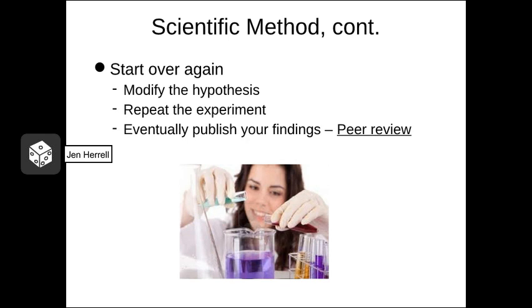Now in this class, usually you'll just run an experiment once, and that's sufficient for our needs. But in real science, at this point in the method, we're going to start over again. Again, we're going to tweak that hypothesis, tweak the experiment, and try to replicate our results and do these experiments over and over again. If we were doing a plant fertilizer experiment, we wouldn't just have 2 or 3 plants. We'd want hundreds of plants so that we could really collect a lot of data and make sure that variables like genetic variation among the plants wasn't affecting how they grow. So this is just the beginning of the process all over again.